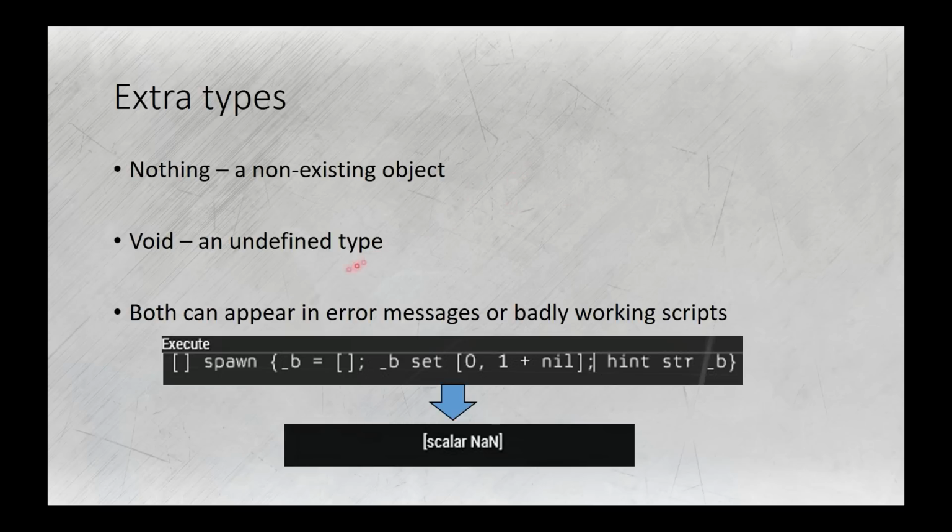Void is also a pretty special type, which usually appears around undefined variables. That is, a variable that doesn't carry any value. For example, a variable that hasn't been created or used in the mission yet, or variables that have been already deleted. If a variable knows its data type, but the value is invalid, the game can display the value as scalar if the data type is number, bool for boolean values, or it can just give you any value if the value isn't defined or the game is otherwise unsure about the variable contents.